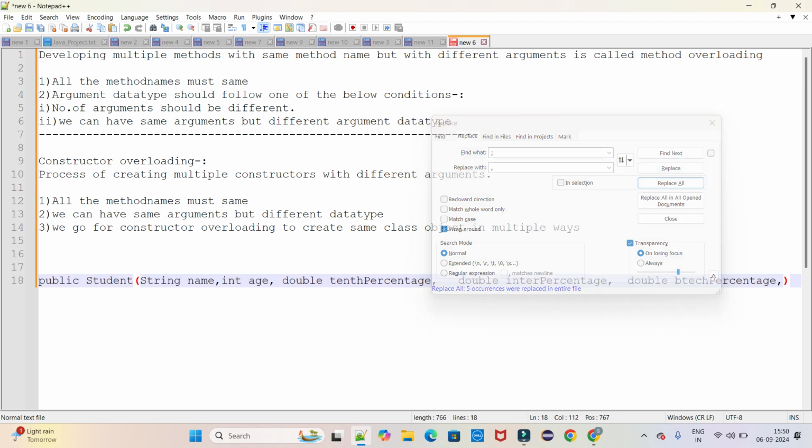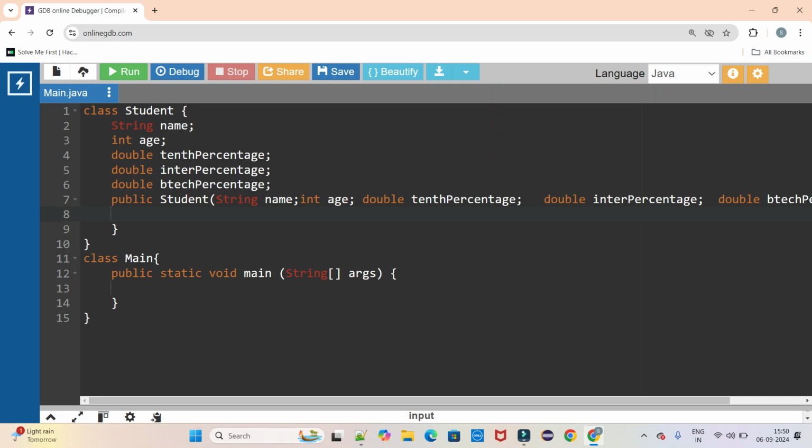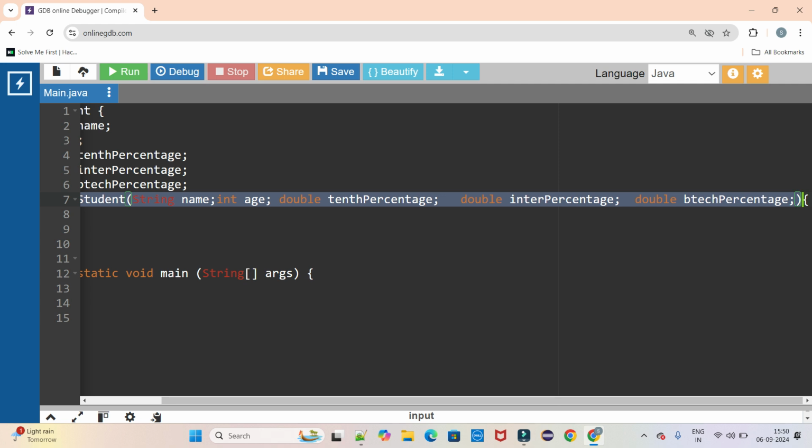So this got replaced. Now I'm going to paste it in here. Hope you understood what I'm trying to do. Inside that you should not have semicolons, you should have commas. That's the reason I've done it.